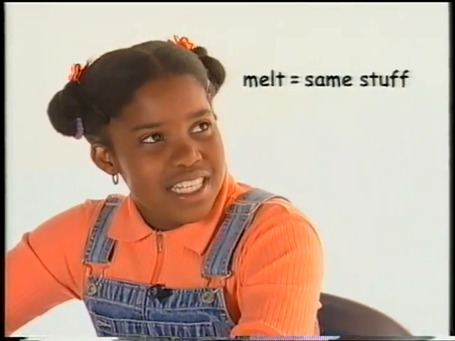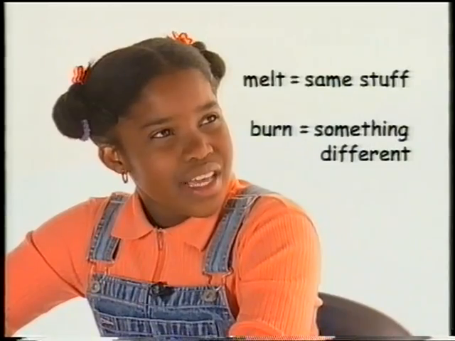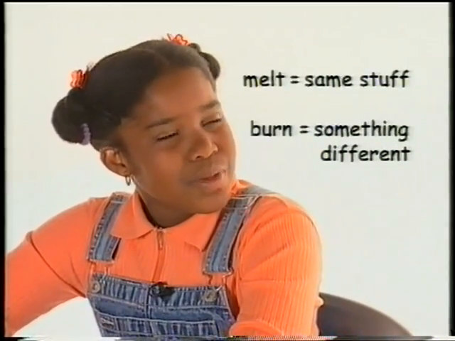I get it. When the wax melts, it's the same stuff, just in a different form. But when it burns, it changes into something different. It's not wax anymore. That's right. But there's one thing puzzling me. You said that when the candle burns, it changes into something else. So, where are these new materials? Why can't I see them?